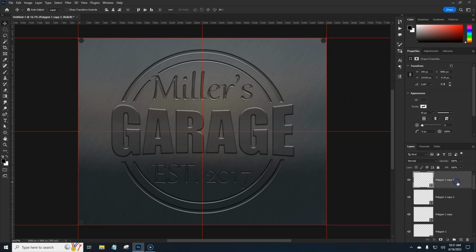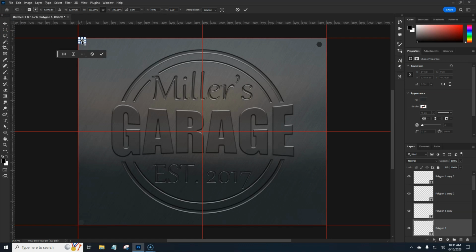So this one here, Control T, and then we're just going to hold down Shift, and we're going to go down 10 and over 10. So 1, 2, 3, 4, 5, 6, 7, 8, 9, 10. And then to the left, 10. Enter. So that's that one. Make sure you have your Move tool on, by the way. We'll click on this one. Control T. Ten down, ten over. And then we'll hit Enter. That one's done. Let's go down to this one.